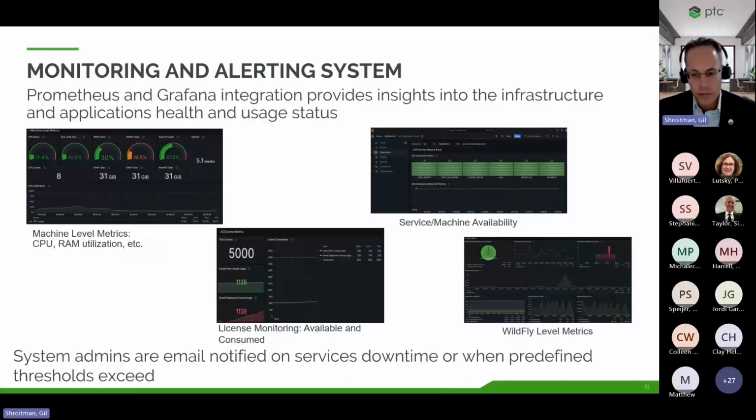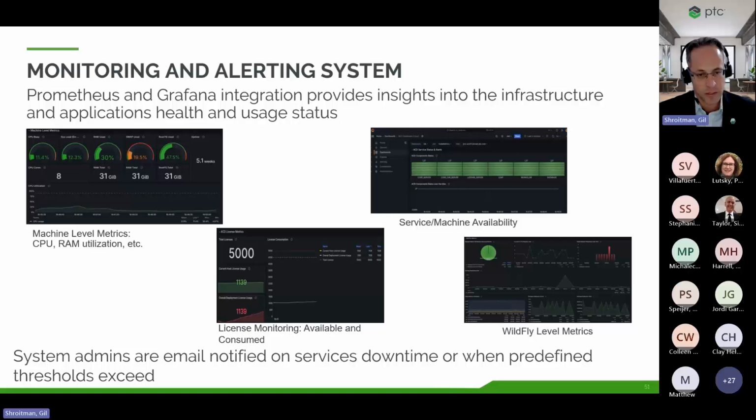The next enhancement we introduced, as I said, is related to what I call the SaaS enablement for ACD. We introduced an integration with a couple of tools that will help customers monitor the health status of the application, starting with machine level metrics like CPU, RAM utilization, license consumption, what's available and currently consumed, as well as other metrics like service machine availability and everything that relates to the infrastructure.